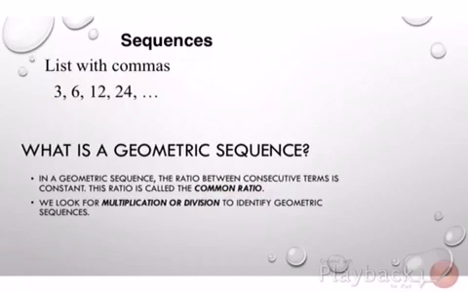Okay, so the common ratio is going to be determined by multiplying or dividing the previous term from the term that you're finding. So from 3 to 6, from 6 to 12, 12 to 24, I can see that they have a common ratio, and the common ratio is that they're being doubled, so each one of those is being times by 2. Okay, so I can see that that has a geometric sequence. So again, you're looking for multiplication or division for geometric sequences to work out the common ratio.